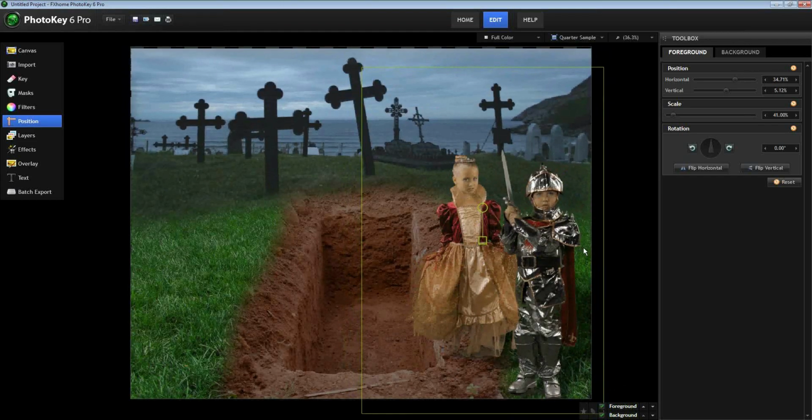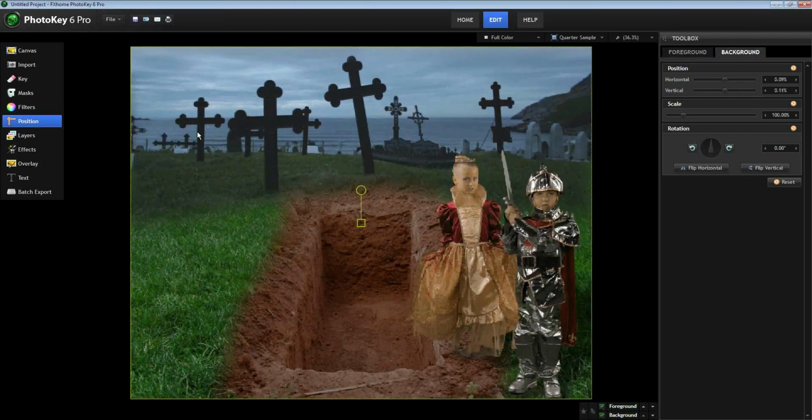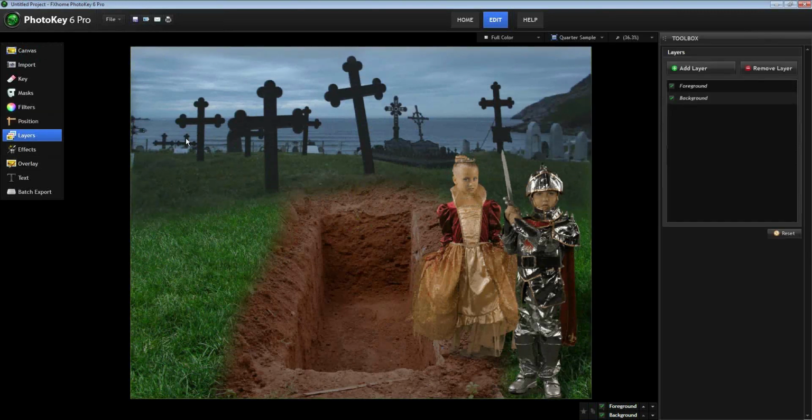So what I wanted to show you then is layers inside the program. I moved that just a little bit. Let's get that back where it belongs. Okay, background's back where it belongs. So I wanted to show you the layers you can do inside here. Basically, layers are things you can bring in on top of it. For Halloween particularly, we have an image props pack, as we call it. It's a bunch of transparent props that you can throw into your background, so you just add cool things to it.